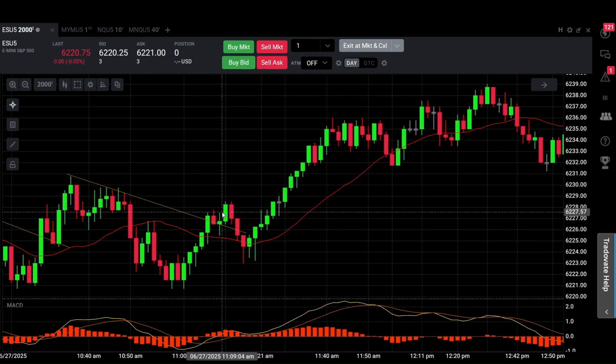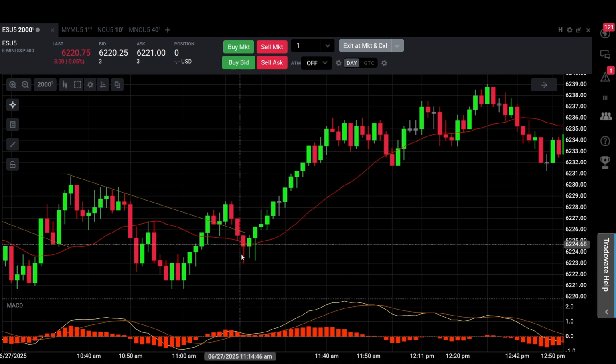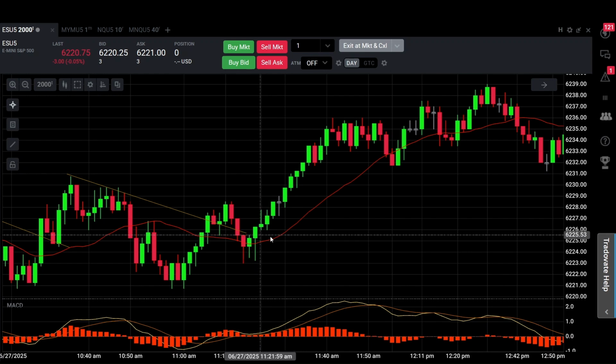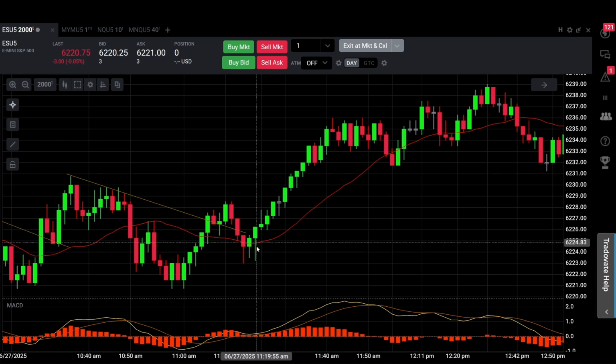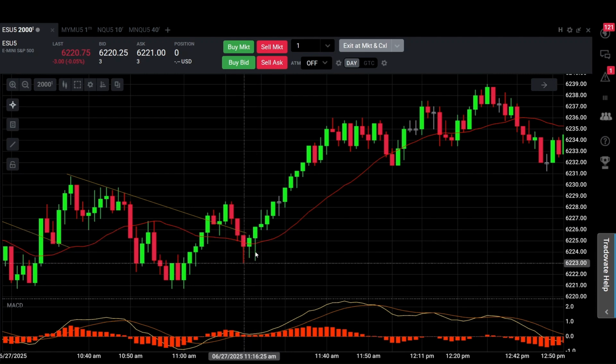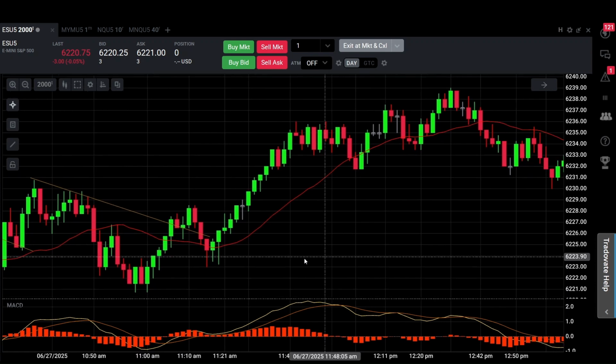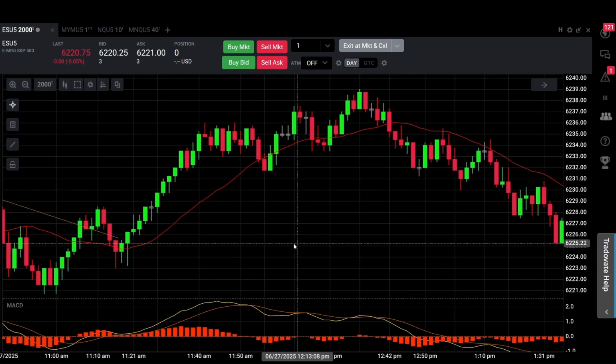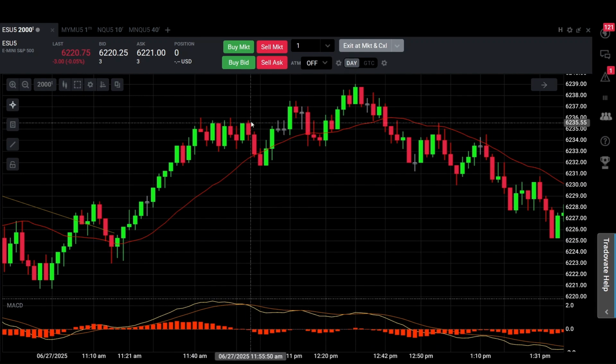Right here, if you take that signal bar, you get stopped out, come back down, traps you, and don't really get a good setup here. I wouldn't have taken the break of this candle, and this candle didn't sweep below, so I would have left that alone. A really aggressive trader could just take the breakout here, but your stop would have been pretty big. It works out in this case, but I personally wouldn't have taken that.